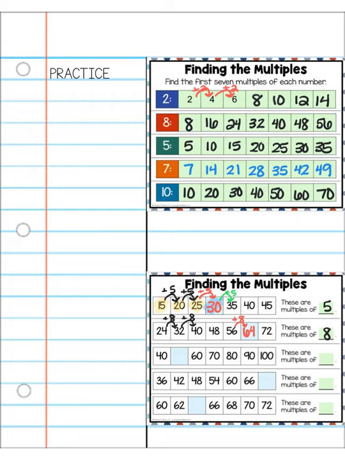In the next one, I know that to get from 60 to 70, I have to add 10, and 70 to 80, I have to add 10. So to find the missing multiple, I'm going to add 10 to 40, and that gives me 50. I'm going to check my work because I know that 50 plus 10 gives me 60, so this fits just fine. And I'll know that these are multiples of 10 because I'm adding 10 each time.